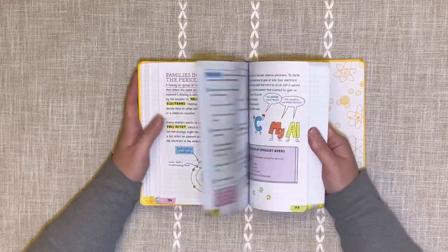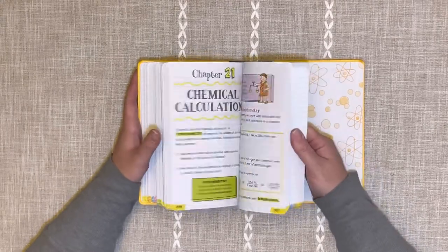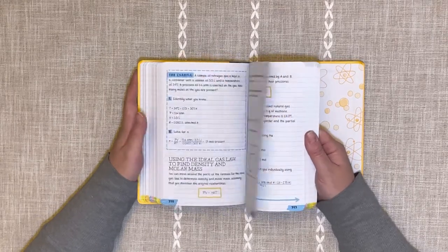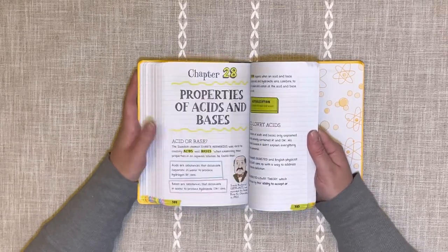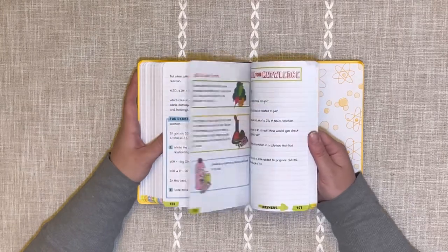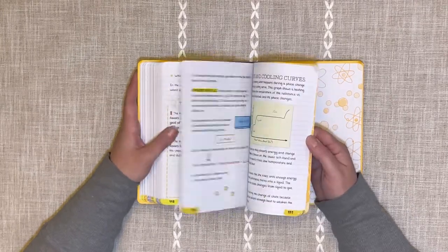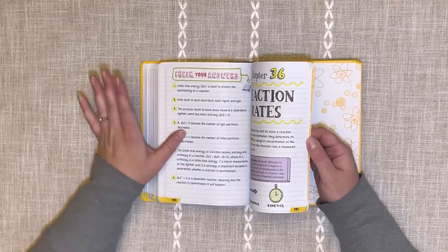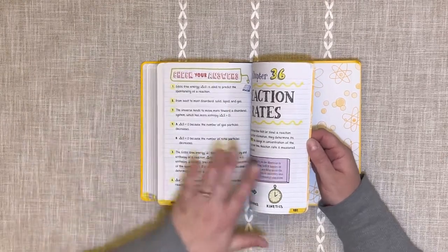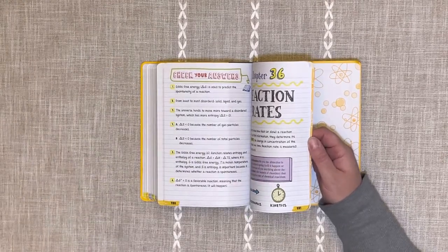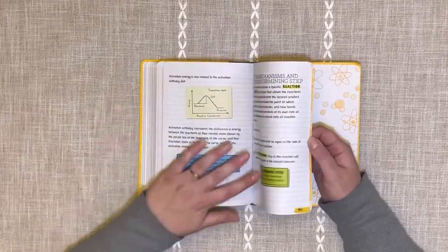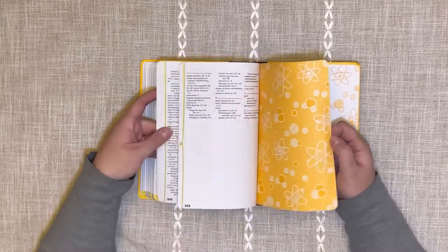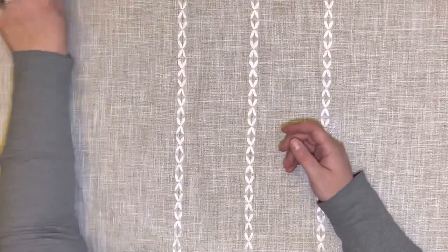Chemistry involves a lot of math, so some things he'll need paper and pencil to work out, but basically he needs to tell me the answers. As long as he's getting them correctly, or if he misses one out of seven, we would just discuss it before we move on. I'm going to flip through and show you the whole book is set up the same way. Each unit has several chapters. As we're talking about things in The Good and the Beautiful beginning chemistry, we will reference whatever coordinates to that. I looked through these beforehand and realized it's pretty much in the same order, so it's going to be very easy for us to work through.